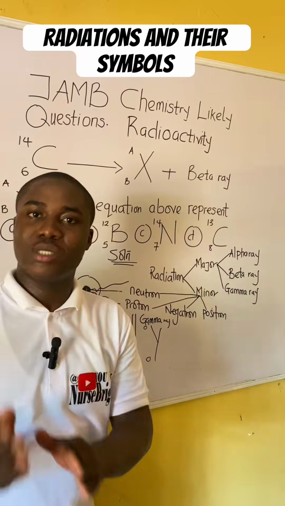Remember I told you that the charges are written down for all of these radiations. So I told you that positron has a positive charge. So here is going, and the positive is +1. Are you there? Listen, it's very important. For negatron, it is negative. They are brothers, just the minus and plus differentiate them. So you can see negatron is E-1, and here is 0 actually, and here is 0. So if you observe, you can see here that negatron looks like beta. Alright, they are literally the same radiation.